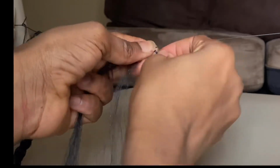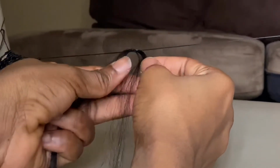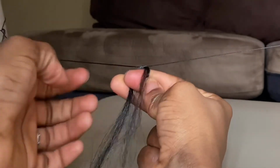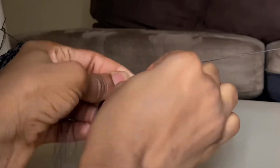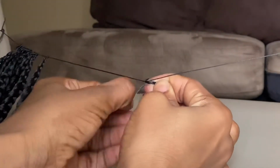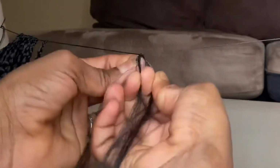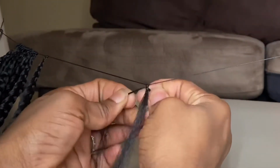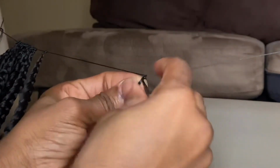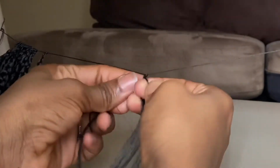Now divide it or section it into 3 parts. That's 1, 2, and 3. Now you start braiding, okay? Just patiently do it. Nobody's going to bite you. It's going to be your hair. You braid 1, 2. Make sure it's okay, and 3. Then 4, 5, 6, 7.